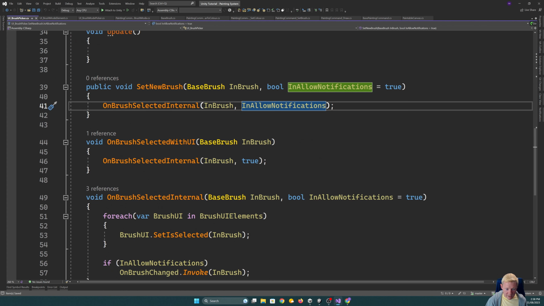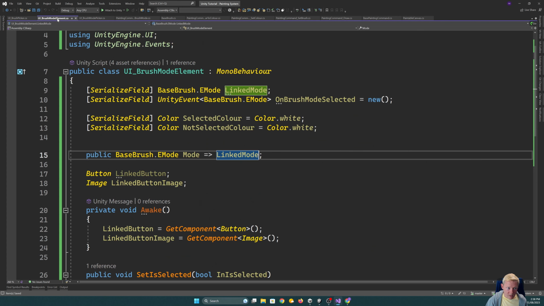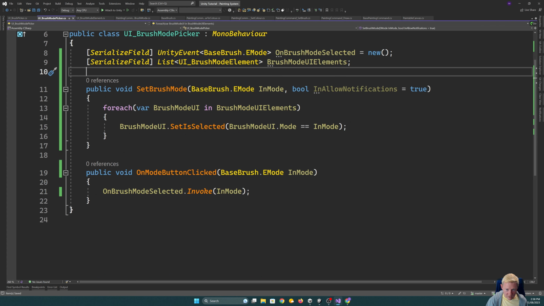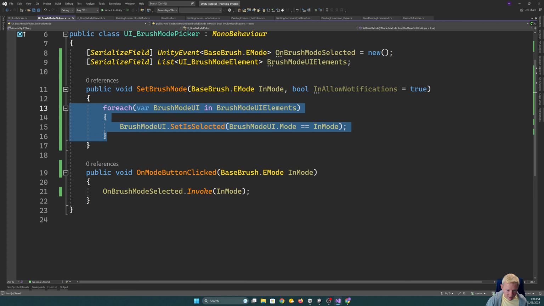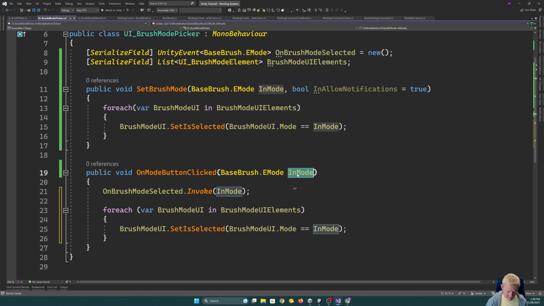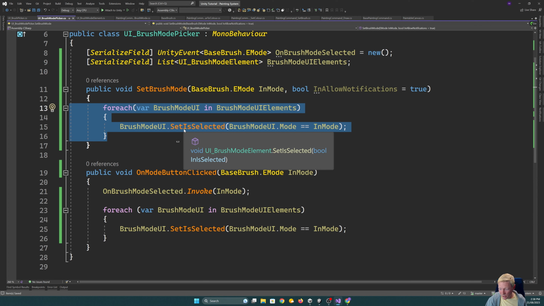So, okay, we've got a way of indicating if something is selected with the brush mode. So that can go and update the particular ones. What I would do is similar here, and it's already got the mode, so that looks good. We're not using it in enough different places where I'd worry about wrapping that in its own function. I think that's not quite necessary at this stage.